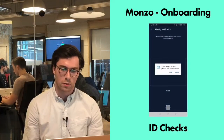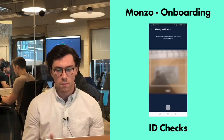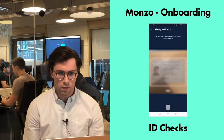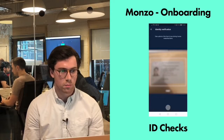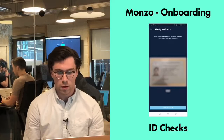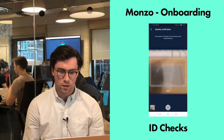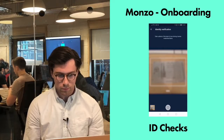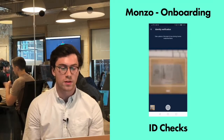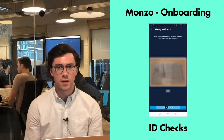Click on that call to action button, we select the type of document that we want to take a look at, and then Monzo will take our camera and allow us to take the picture of the ID document. So this is a nice simple frame. It's nothing too complicated going on here. We use the picture, and then what's happening next? Take a picture of the back, and what we'll do then is move on to the next section, which will be talking about how they'll then capture a video of us.